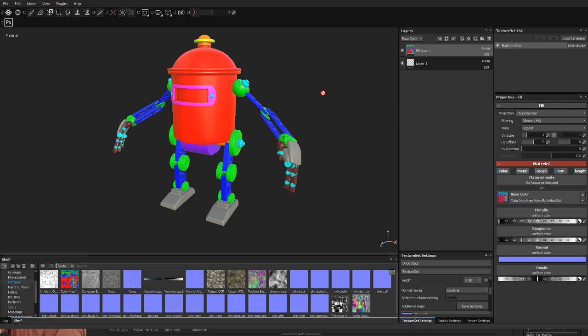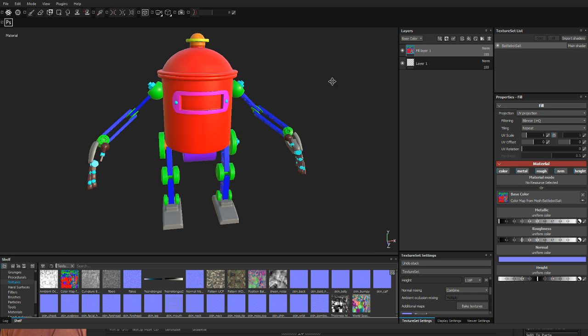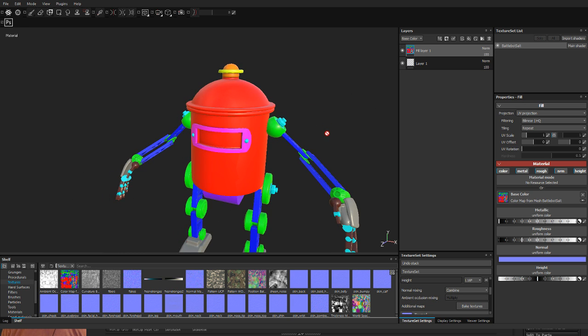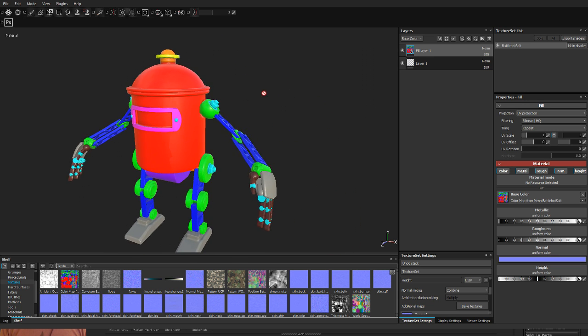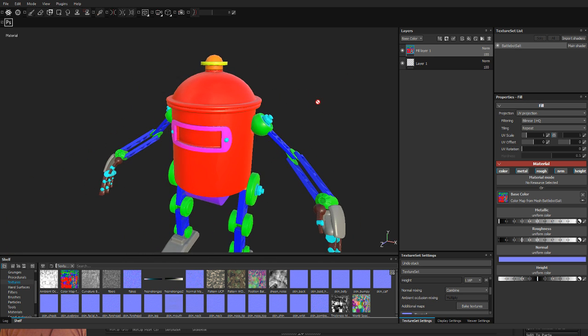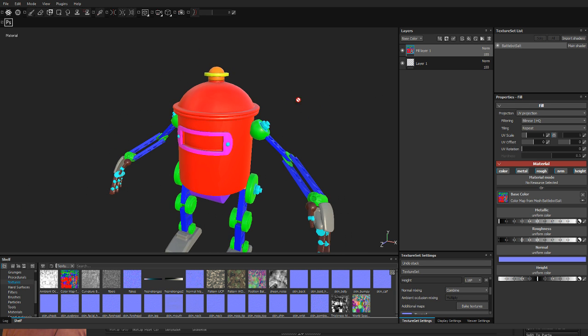And even if I've painted or stamped, it will remember where my brush was in space painting on my object, and it will reapply my brush strokes. As long as you don't change the position or the size of your object, it'll do perfect. Worst case scenario, if you do change the position and size, you can save off a smart material, and then reapply the bulk of the texturing you've done to this object before you get too caught up in it. You'll be able to do a lot of work just with a smart material.